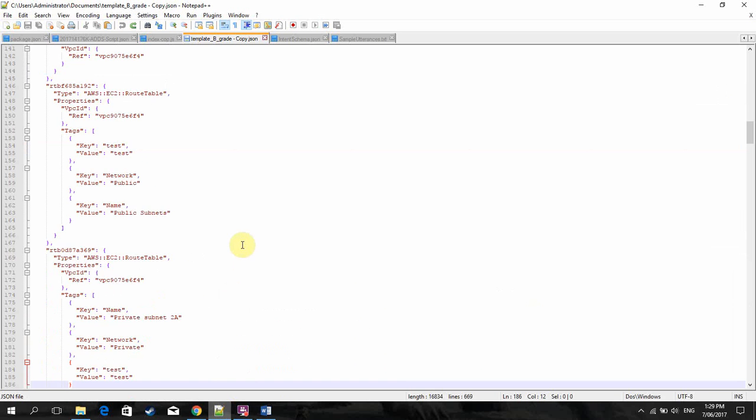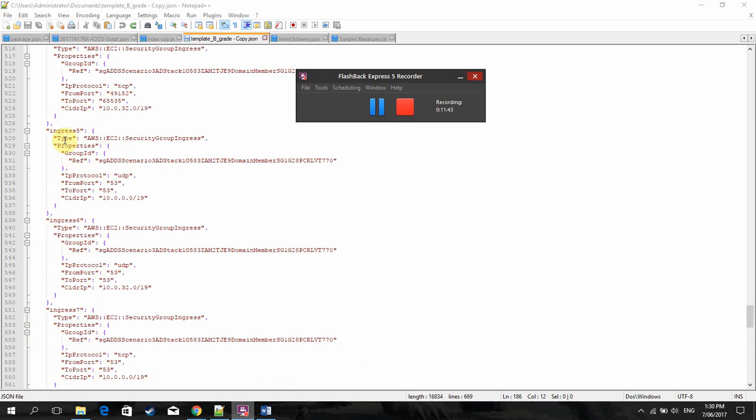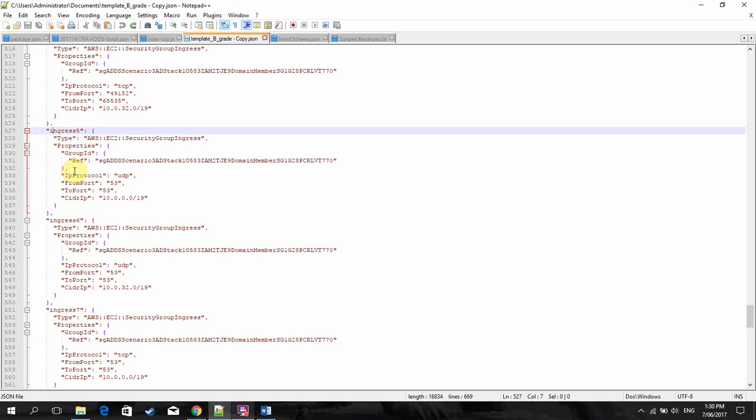So just hang on a sec. I just got back to my Notepad++, and that ingress 5 would be the UDP protocol. So it would be the UDP coming in that's allowed from the IP range 10.0.0.0/19.